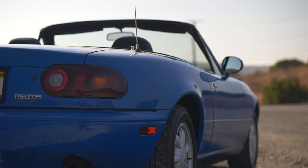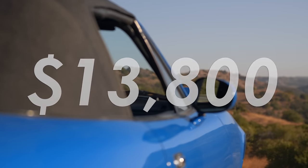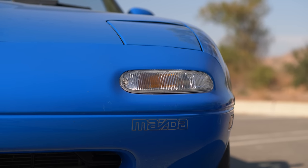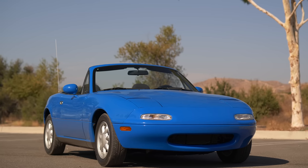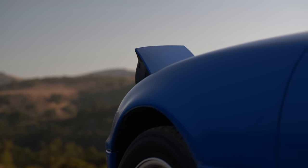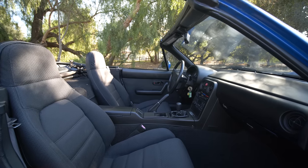He had no preconceived notion, so he had to find a scientific, engineering way to reproduce it. If we'd had another guy who did a prior RX-7 as chief engineer, it couldn't have happened. The first reason the car worked so well was the affordability — that was a key aspect. The styling, with the long front nose and short deck lid, gave it that traditional British sports car look. And then the overall vehicle dynamics, due to the lightweight, were exceptional.